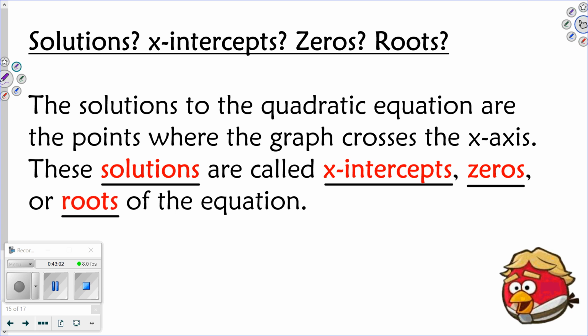Or they were called the roots. When I taught in Finley, the textbook that we used there, they used the word root all the time. But personally, I don't like that word. I use zeros more often than anything. I'll say find the zeros of the equation. So all I'm asking you to do is just solve it. Okay. The zeros meaning where does y equal 0? Where is it crossing that axis?